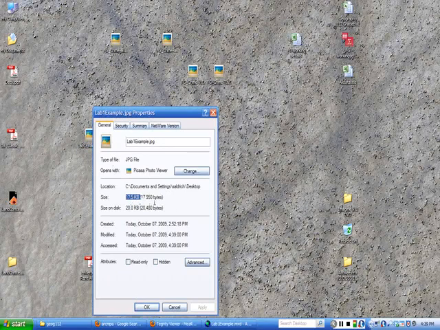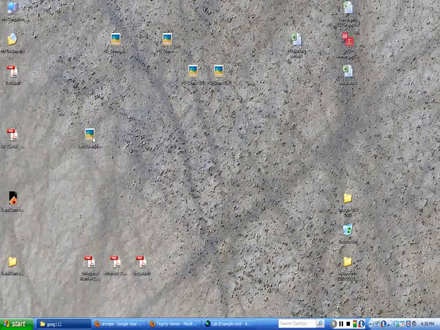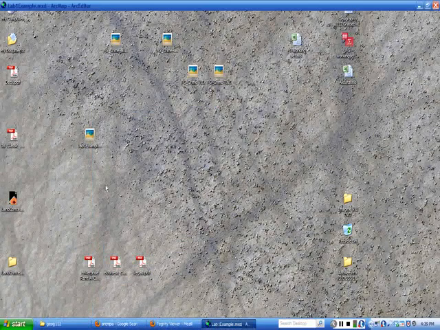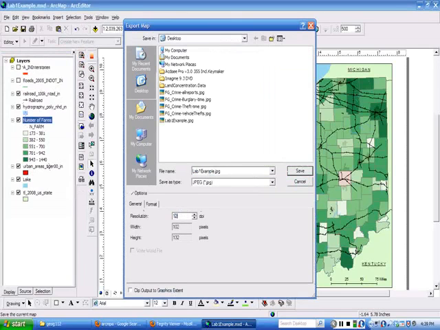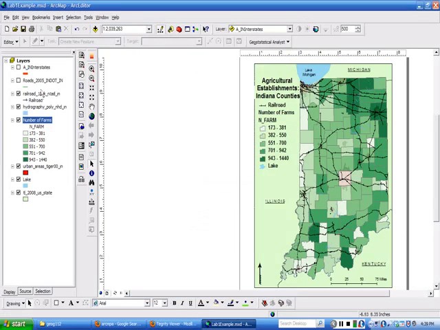That's a fraction of the size of the other one, and very quick to download, but you can't get any information from it. If we exported a very large one, a very detailed one at 1200 dots per inch, we'd probably have a 50 megabyte file, and that you couldn't send via email and couldn't post to the internet with any kind of efficiency. So just keep resolution in mind.